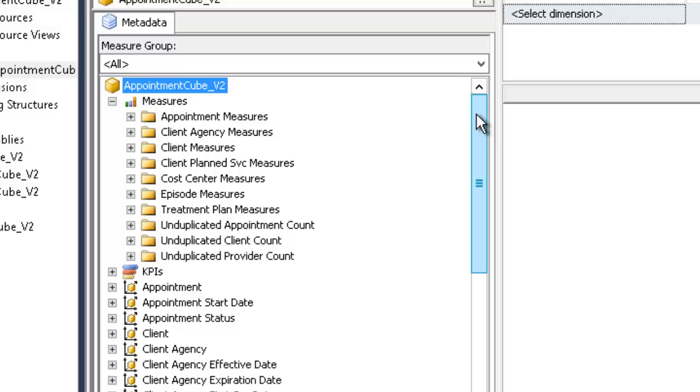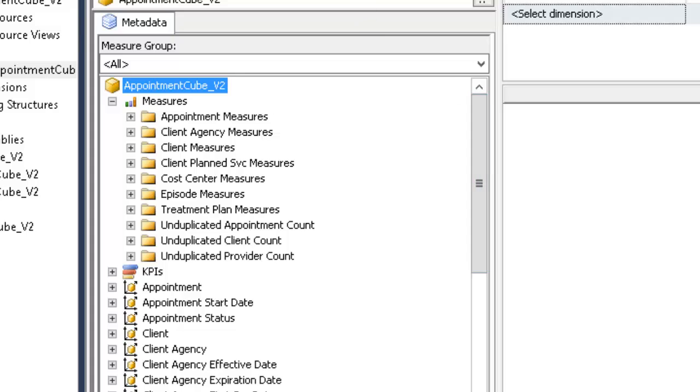In that case, that would be valid because what we're trying to see is whether there is a particular employment status person, unemployed, employed, homeless, whatever that may be, that is more likely to no-show than others. So that would be a valid use of it. But again, we're relating back to the appointment in that case. So anytime we want to look at appointments, we go to the appointment cube. That's the appropriate place to do that.